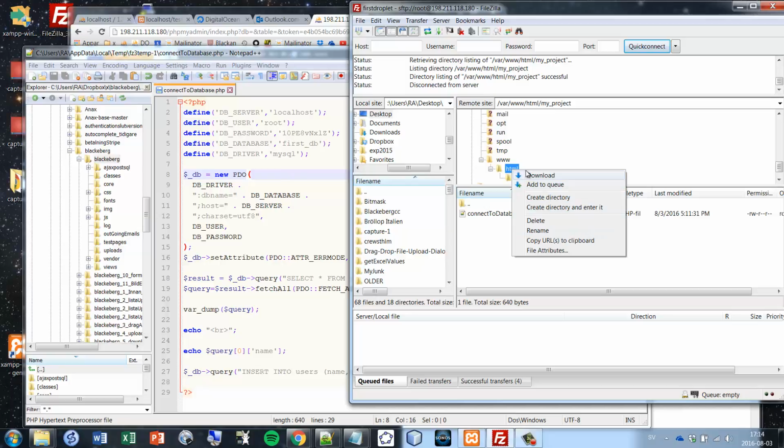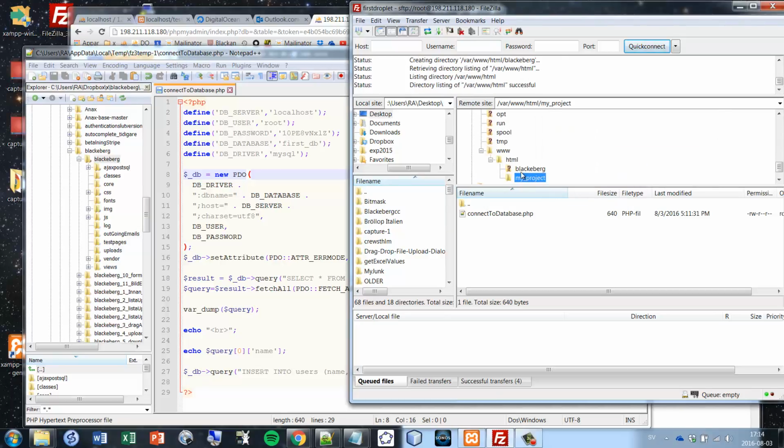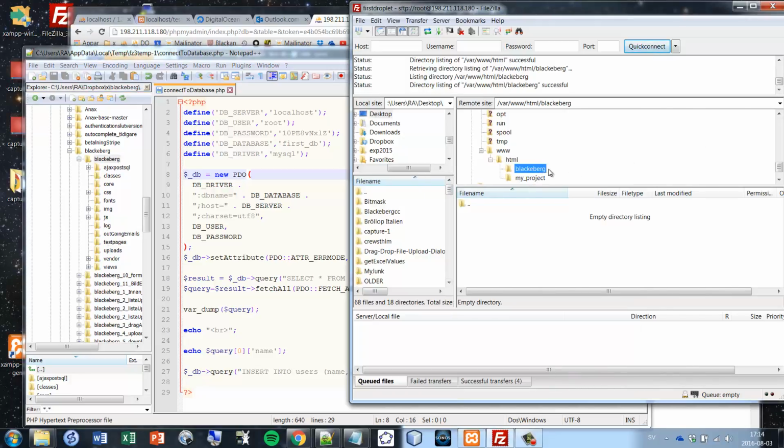And if I want to copy this, let's say I have already copied the Blackberry folder. Let's say it's already there. Let's just imagine that. So I have Blackberry right here with all the folders. I've made a lot of changes locally on my computer, and I want to copy Blackberry right now here with all the folders.